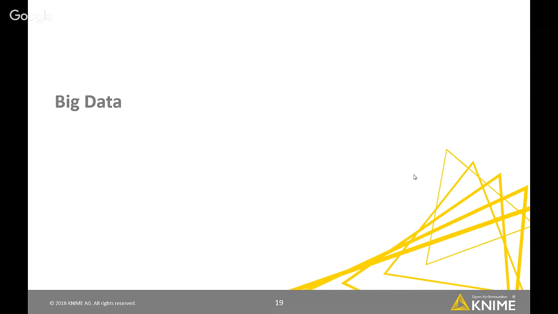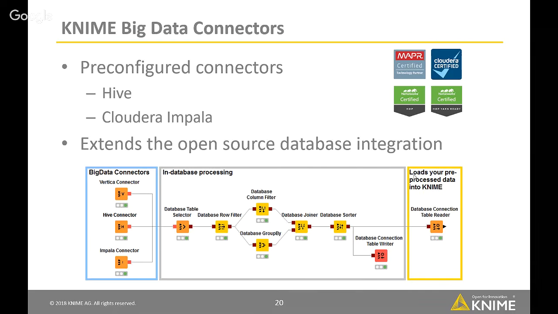So besides having integration with these libraries, we also have integration or support for big data. I have a lot of customers that have Hadoop clusters already, whether it's Hortonworks or Cloudera, and they're interested in running the workflow, so the transformation, the analysis, within the Hadoop cluster. They don't want to take out the data to the ETL or connect to multiple sources and then move the data back into Hadoop. They want to be able to run all that in Hadoop, and KNIME Analytics Platform allows you to do that. You don't need to take out, bring your data to KNIME. All of this can be done in Hadoop through the KNIME connectors.